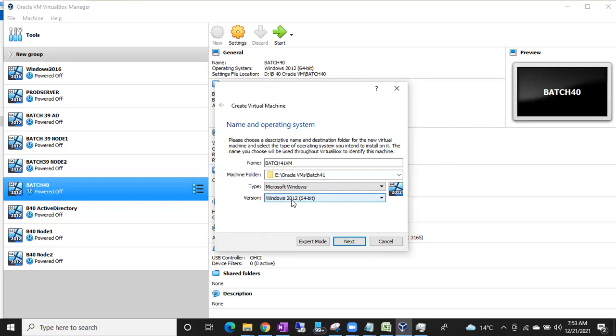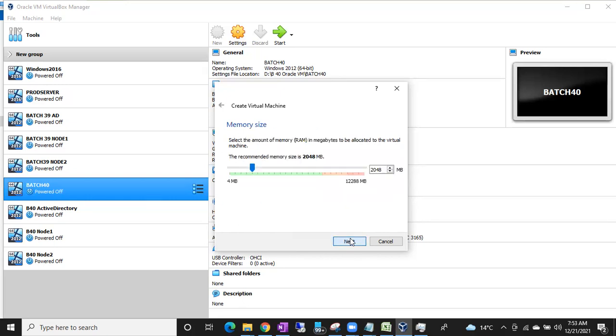Here you can select Windows 2012, but you can install Windows 2008 also. It will just help you prepare a logo. By just looking at these logos, this is a Windows 2016 machine, this is a Windows 2012 64-bit machine. In that way, you have to understand. Okay, guys, here you can see 64 and 2012, 64 and 2016. It is just to prepare a logo. Now we have chosen the operating system.